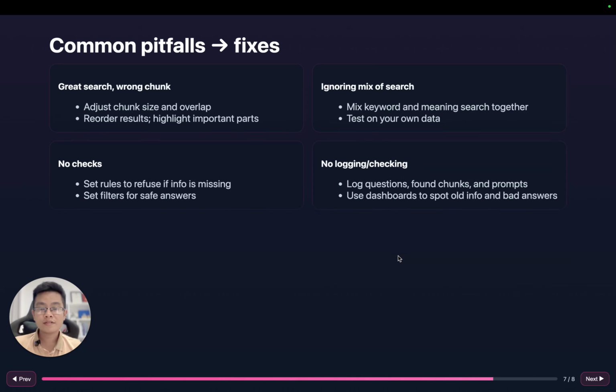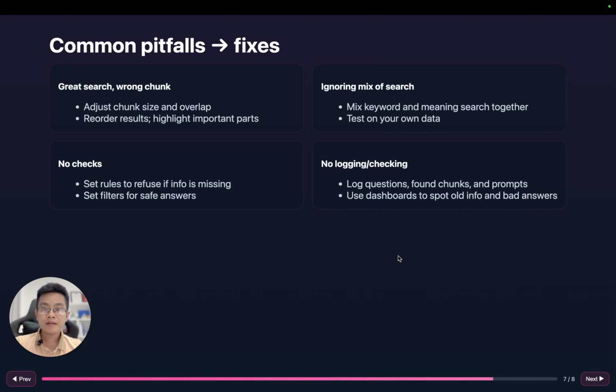Okay, so there are some common pitfalls. You can retrieve the wrong chunk, so depending on the context and the data, there's no one size fits all. There are some recommendations about the chunk size and the overlap percent, right? But they are just recommendations. You need to test with your own data, and even if you apply RAG, you always need to check.